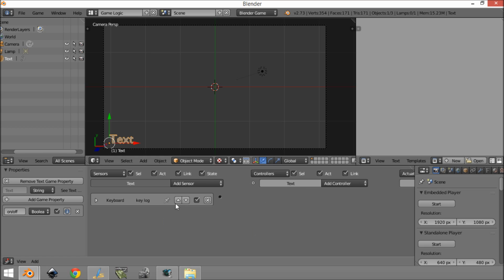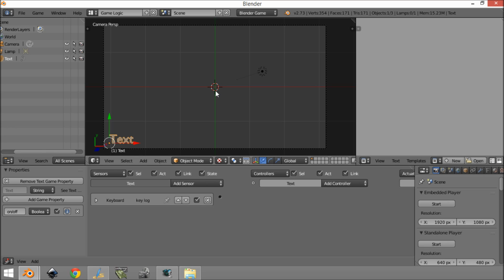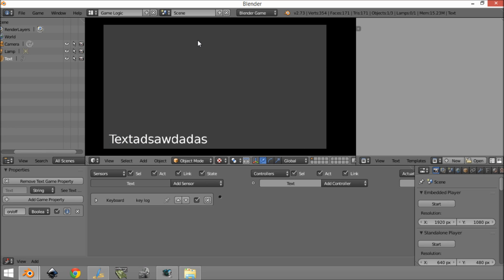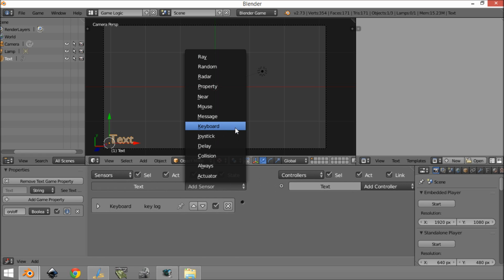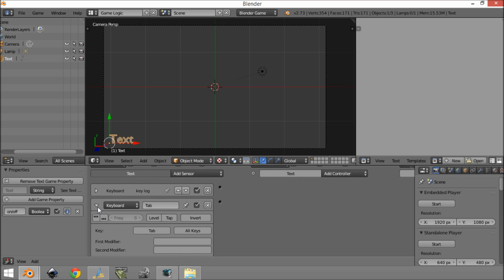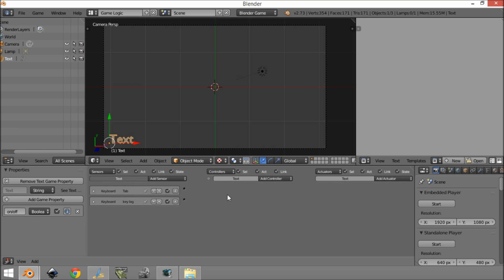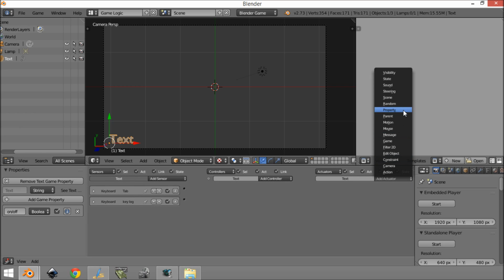So what we want to do is be able to type stuff, but when we are actually playing the game, we don't want it typing while walking around, because of WSD or whatever you're going to use. You don't want it typing all that garbage and then you have to get rid of it. So what we're going to do is add a keyboard and call this tab, I think, and set the key to tab. So tab is going to be my key for bringing up, I guess you could call it the little chat command window, or whatever you want to call it. You can use whatever you like, but this is what I'm going to use.